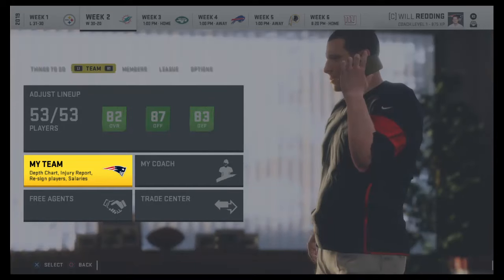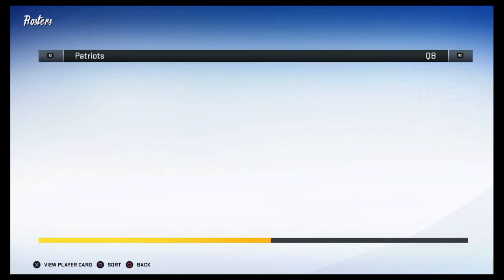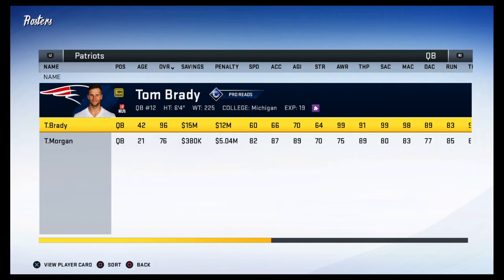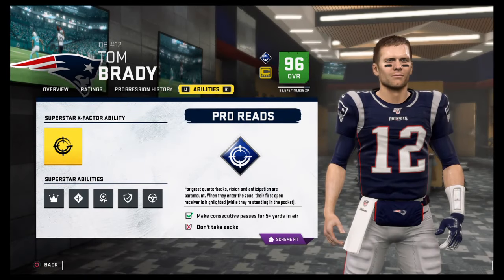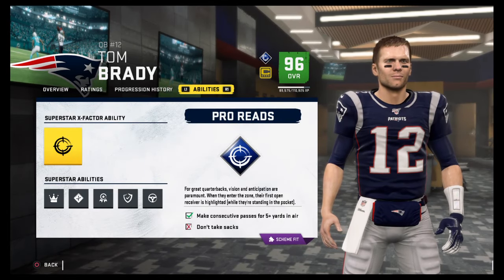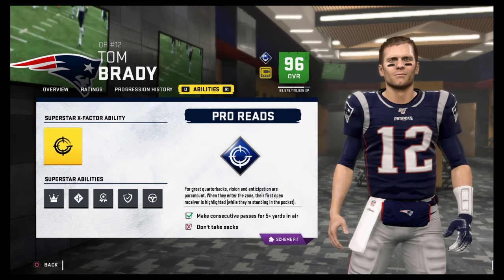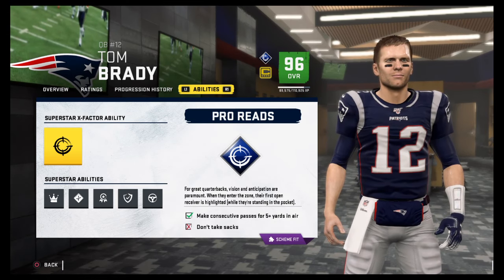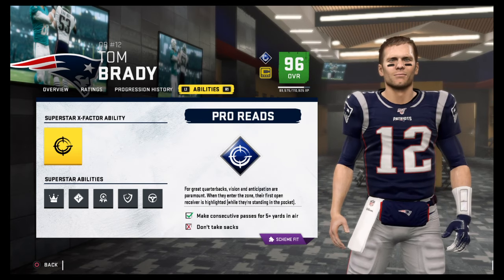We'll just go ahead and look right at the roster. Out goes Jimmy G from last year. In goes Tom Brady. Finally, with his abilities, they made him actually really good. His X Factor ability is not the greatest. It's nice, especially if you're running RPOs or you have a quick strike offense, which I kind of do, because then you're going to get those pro reads to flash earlier.